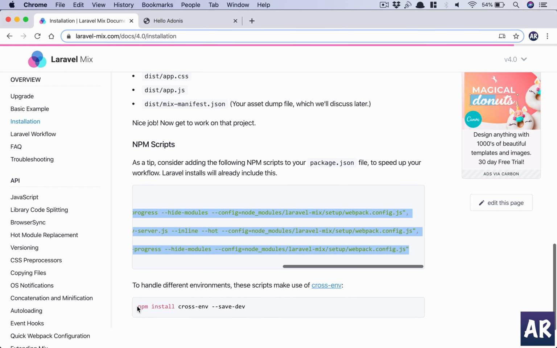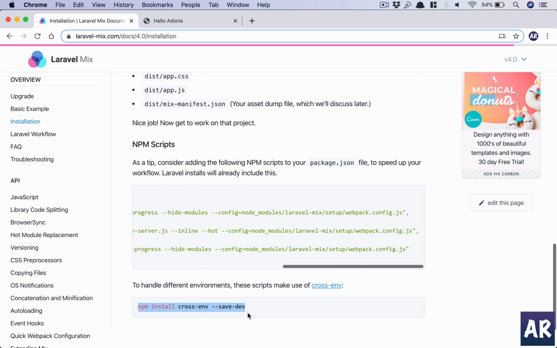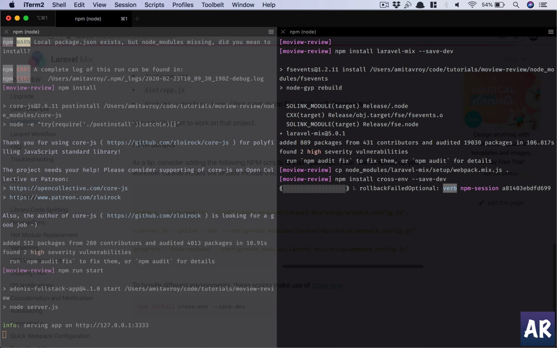However, we need to install cross-env as well, because what happens is, if we are working on different environments, right? I am on Mac. However, on Linux and on Windows, there are certain things which don't work properly, in terms of file systems and everything.